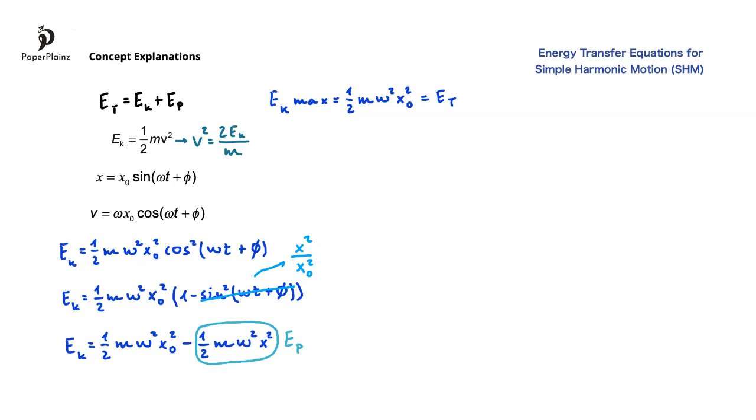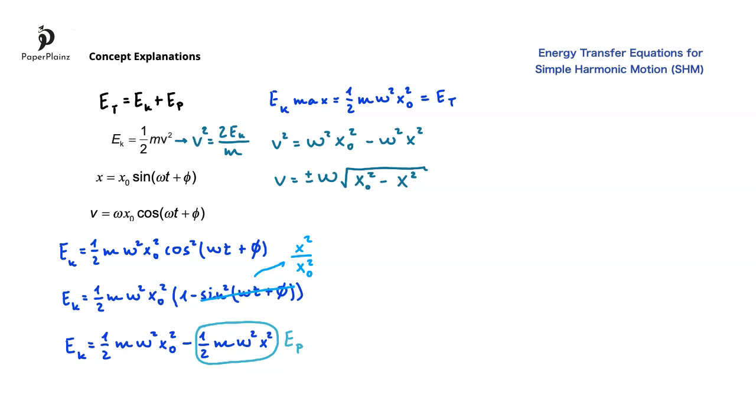Multiplying the kinetic energy formula that we got below by 2 and dividing it by m, we can cancel the 1/2 and the m, which gives us that v squared is equal to omega squared x0 squared minus omega squared x squared. Finally, taking the square root and factorizing, we end up with v equals plus minus omega times the square root of x0 squared minus x squared. The plus minus sign here is important because it indicates that the particle can be moving in one of two opposite directions. Keep in mind that on some exam-style questions, it is much easier to work with the second velocity formula.